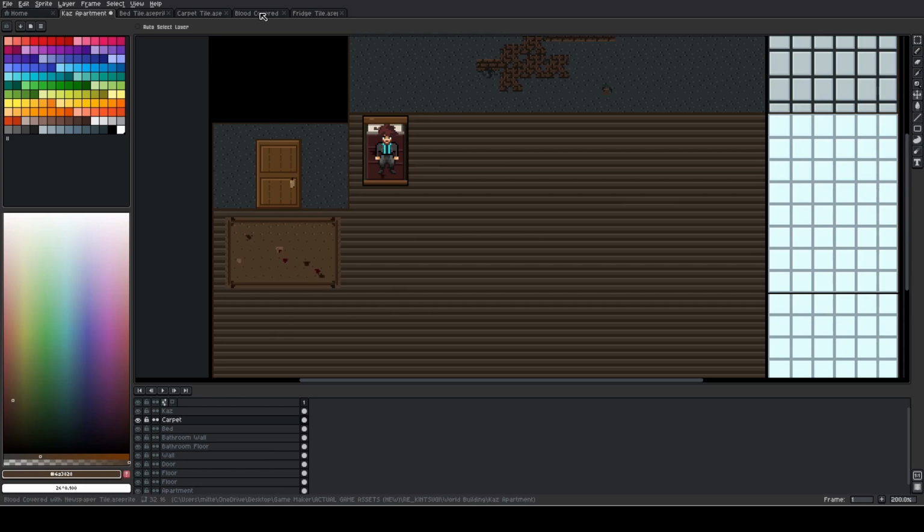It's clearly not new. And then to add to that, I love the idea of having blood splatters around the apartment to show that Kaz the mercenary has done jobs before this because he's an adult. So this would have been his lived in apartment. I want to show that he doesn't really care about his surroundings and that a lot of the apartment itself is just being worn down and there's evidence of previous life being left here.